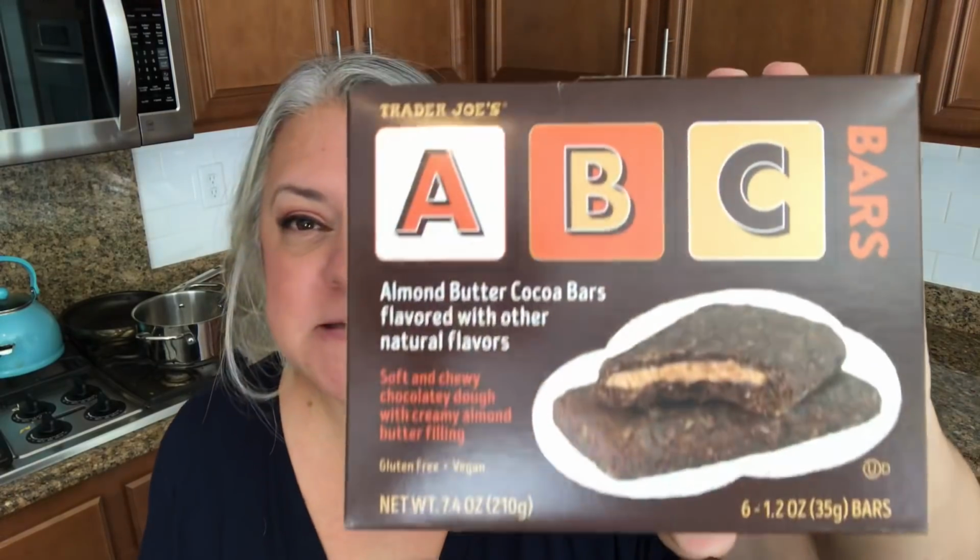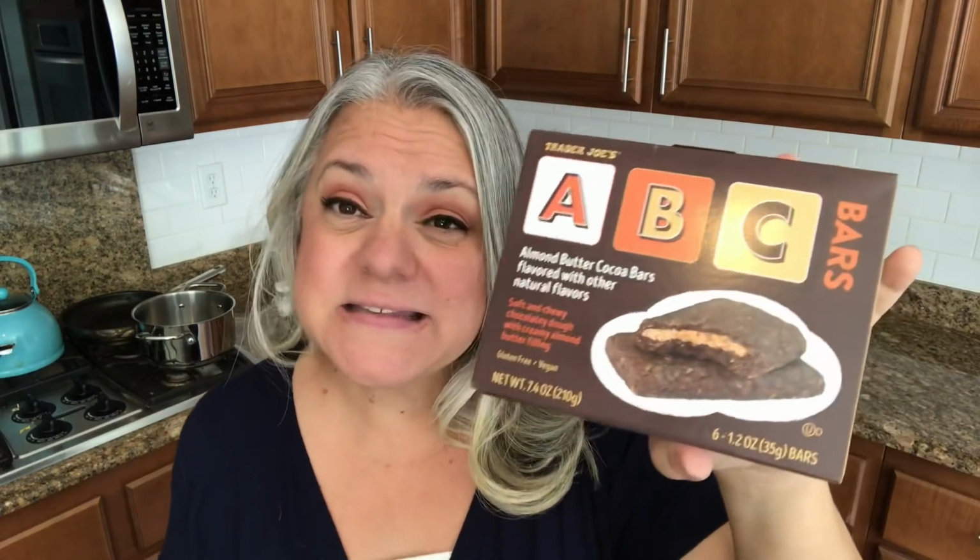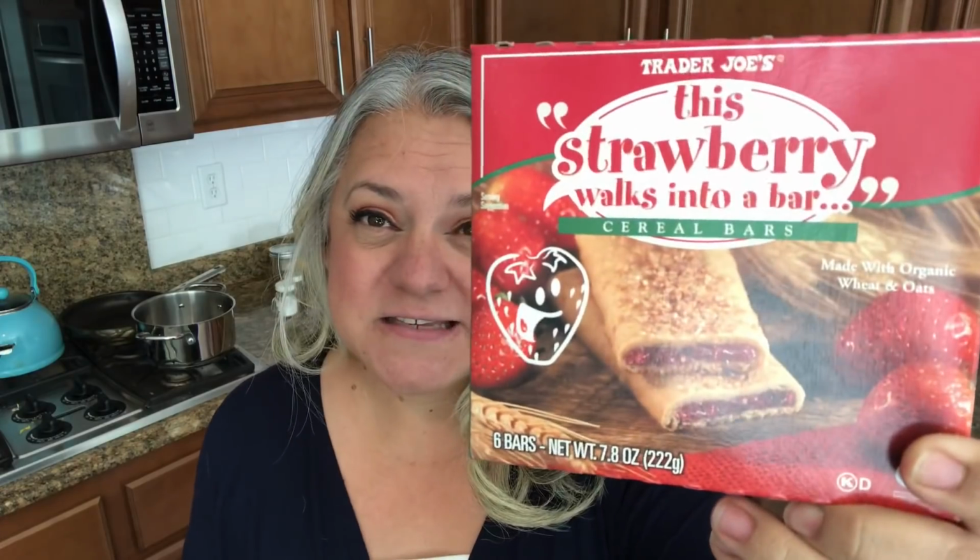Pretty darn good. And then I picked up these little ABC bars. I'd never seen them before, but I thought that Paul would like them because they have almond butter and then some chocolate, and it's gluten-free. So let him try something a little bit different, maybe instead of a Kind bar, he can have one of those. I picked up some of these strawberry bars. Ezra really likes these ones. And isn't it funny that it says a strawberry? The strawberry walked into a bar.